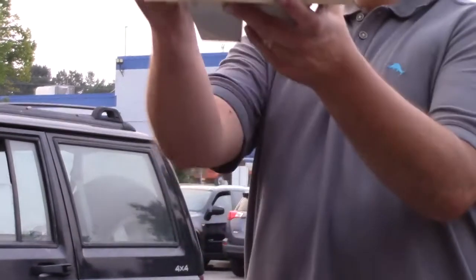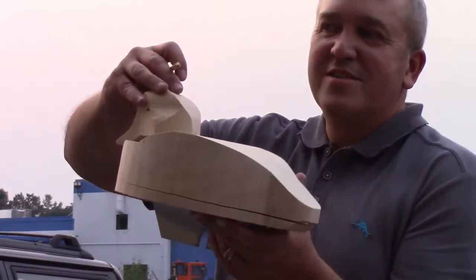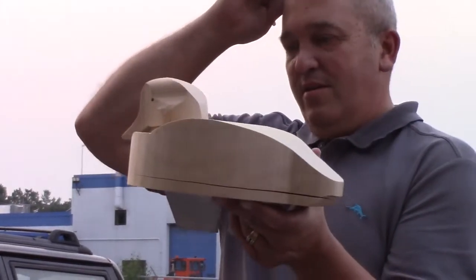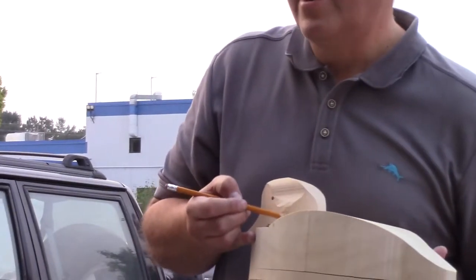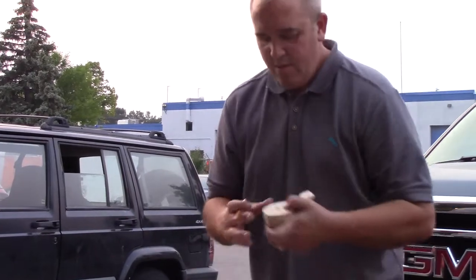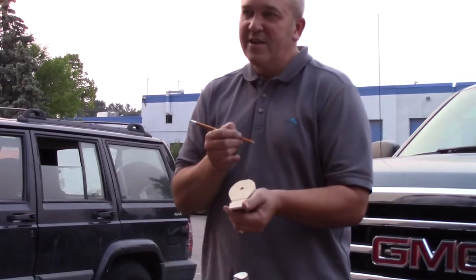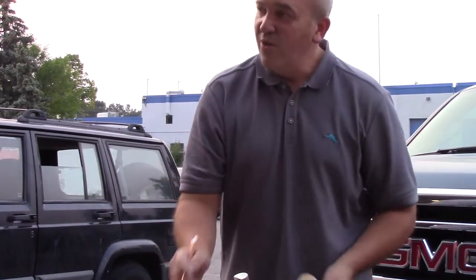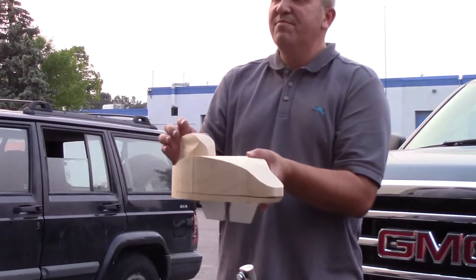So once you get it to where you want, so I'm basically right there is where I thought it looked nice. And you can always adjust it, move it back once you get it in. So I'll take it there, then I'll just transfer this line here onto the head, straight up. Do it on both sides. Then you got these lines here, coming straight across. Then once you got that mark there and there, run that straight across. You draw your center line on your head, drill your hole there, drill your hole here, and it should end up being right where you had drawn it, so the lines match up.